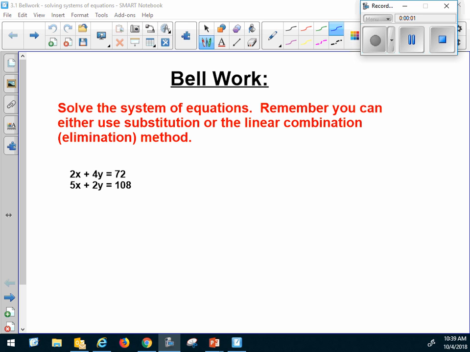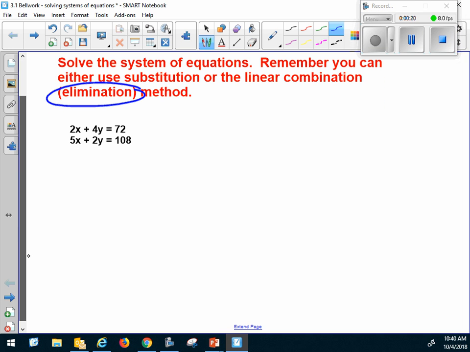So I'm going to show you first of all elimination method. And in my class, I don't care which methods you use, but when you get into Algebra 2, your teachers may say you have to do elimination, or you have to do substitution, or you have to do graphing. So you'll just have to do whatever they're testing you on. But for me, I just want you to be able to solve for x and y. So however is easiest for you works for me.